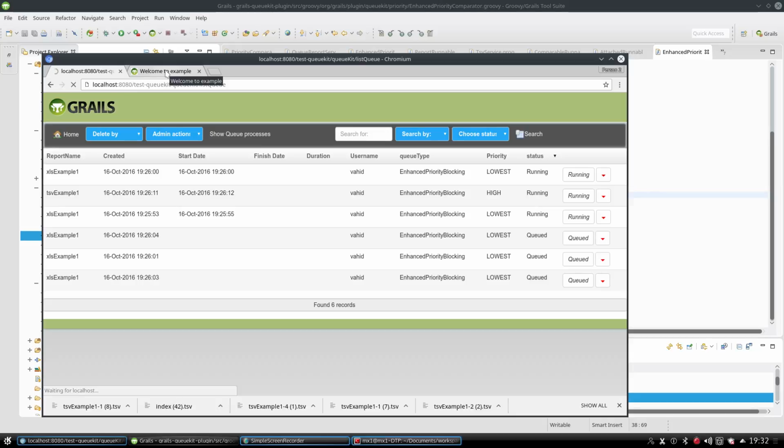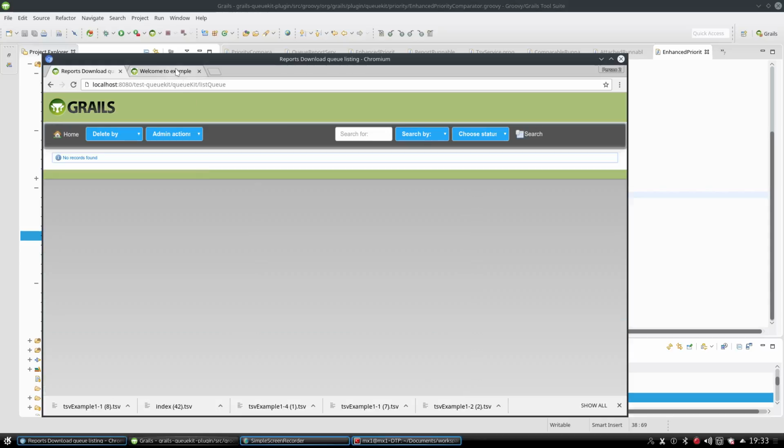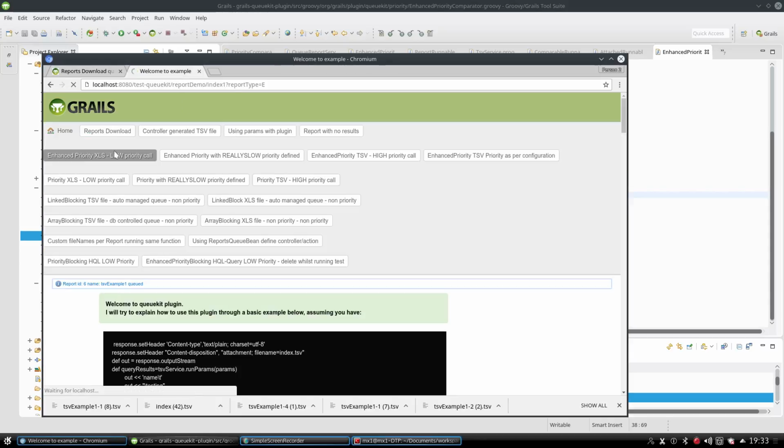Should have nothing on it because I've just started that application. You can see here it's done the right thing the last time. I was just doing it after the last update. So nothing going on.